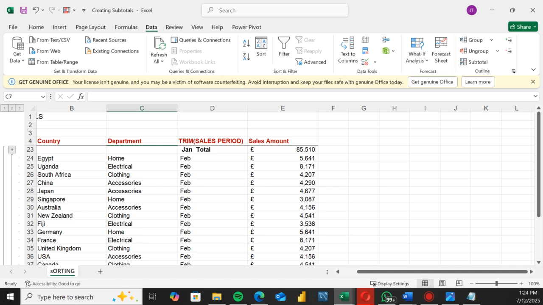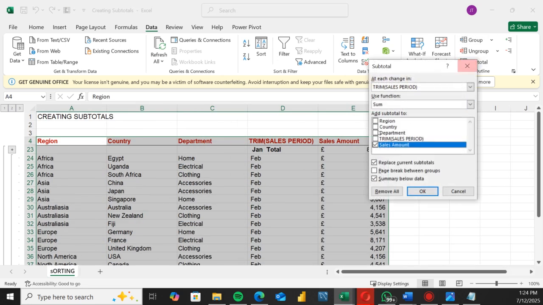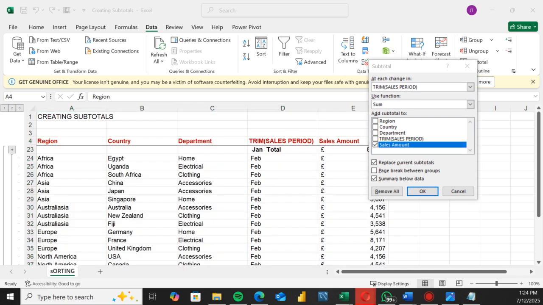There's a question. You can ask your question. If you want to start, you can put your cursor on the cell on that sales period, anywhere on this cell, but the major thing is the dialog box. From this dialog box, you can set everything up. You can put your cursor on any place and just set it up. Okay, thank you. You say you're not clear on the subtotal? Please let me get your question.